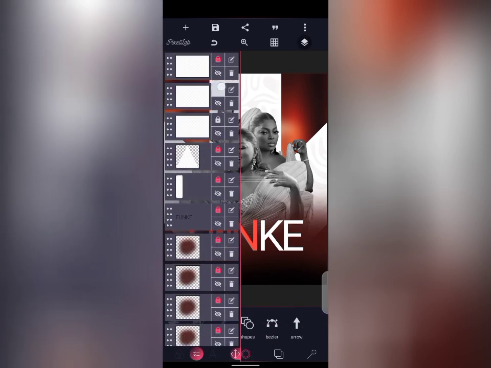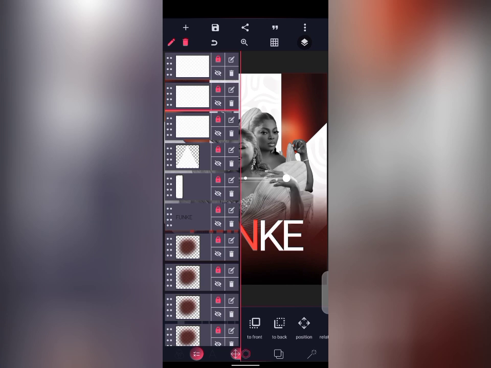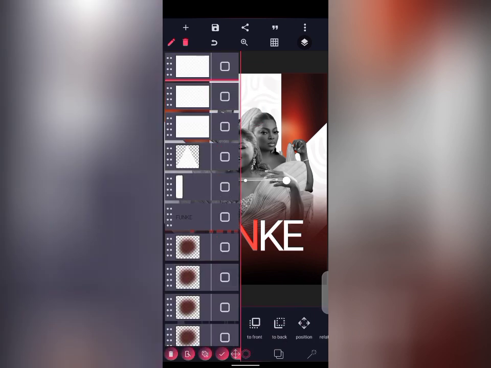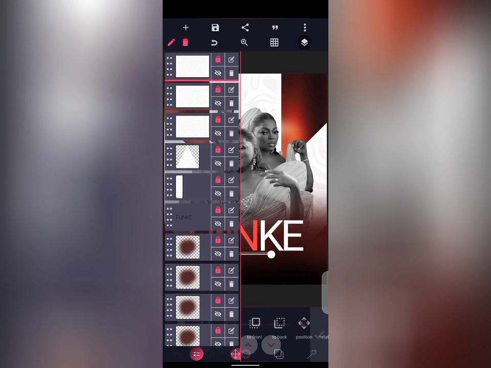Okay, this one is much, let me bring it down a little bit. So now I'm moving everything together without merging them. So this is how I was able to form the line. Then now let me change the color from here.